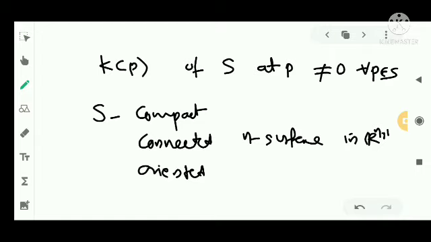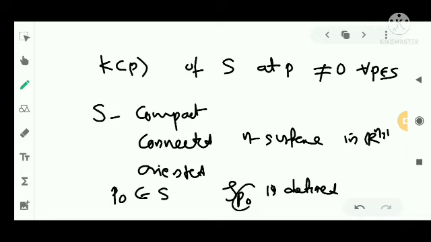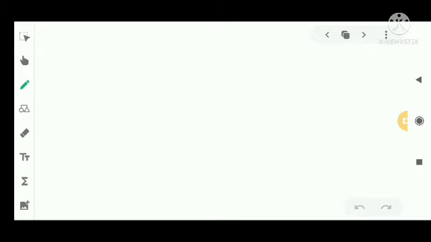So we can find, by the previous result, the theorem just before this theorem, there exists a point P naught belonging to S such that the second fundamental form at that point is definite. In a compact connected oriented surface we can find such a point. But proving it for a particular point is not enough; generally we must prove that the second fundamental form SP is definite at all points of the surface. So by the previous theorem we can say such a point exists.